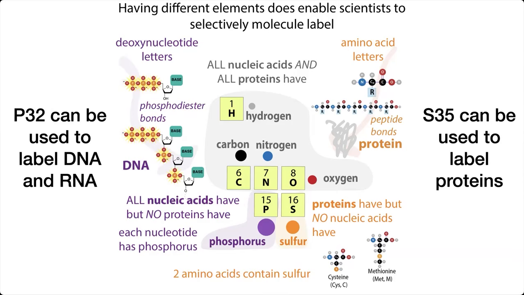So you grow cells in the absence of cysteine and methionine, so the media does not have those amino acids, and then you give them the radio-labeled versions, and then you can label the proteins. And what's really cool is that you can label at different points. So if you don't give them cysteine or methionine, then you give them the radio-labeled versions, you can see the new protein that gets made as opposed to just all the protein that was there. So S35 is often used for proteins, and that's your radioactive sulfur. P32 is often used for DNA or RNA, or if you want to label phosphate groups for kinase assays and things, and so that would be your radioactive phosphorus.